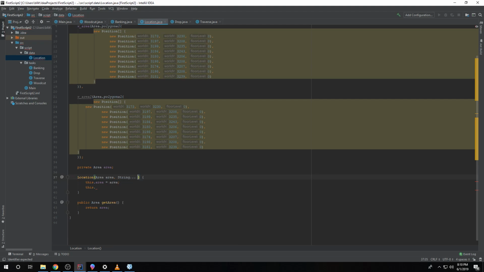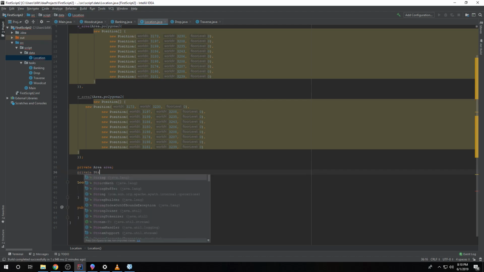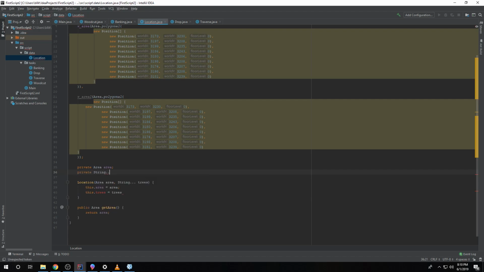String dot dot dot. And again, dot dot dot is either one, or you can have an array. Trees. Dot trees equals trees. Private string.